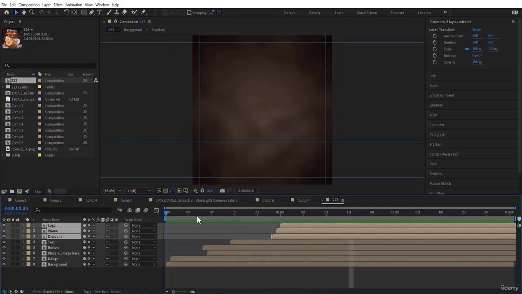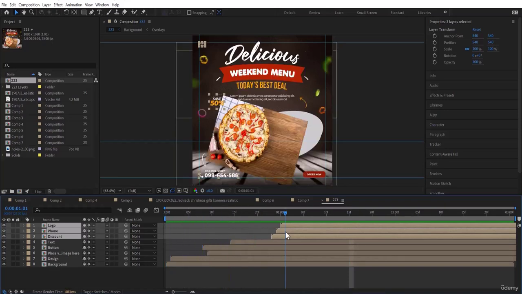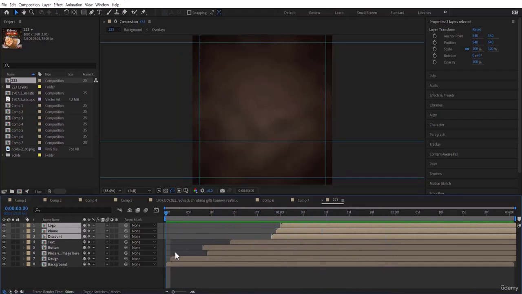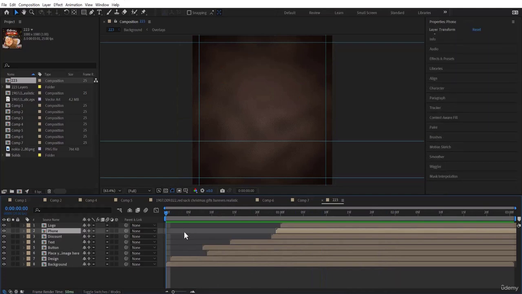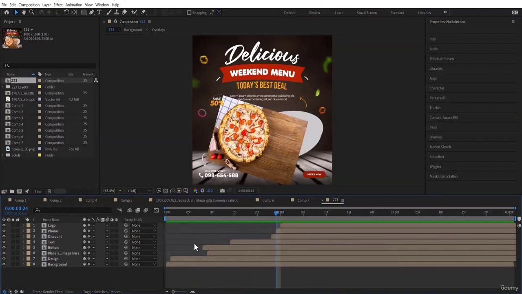This is how you can actually import a Photoshop file, and then based on your requirements, you can always scale that up. All of this we'll be seeing when we do the animation. This was just to show you that you can also import a PSD file into After Effects.